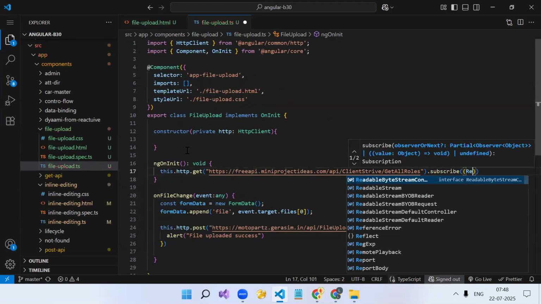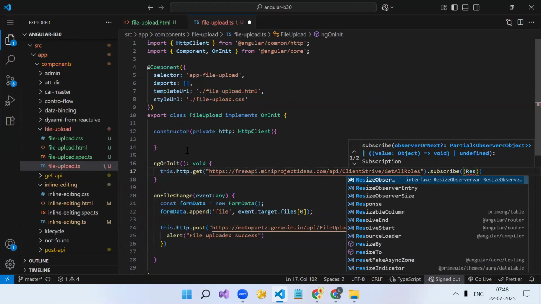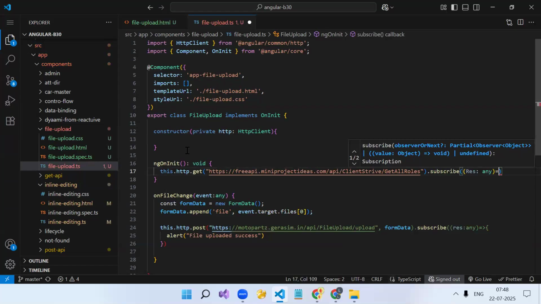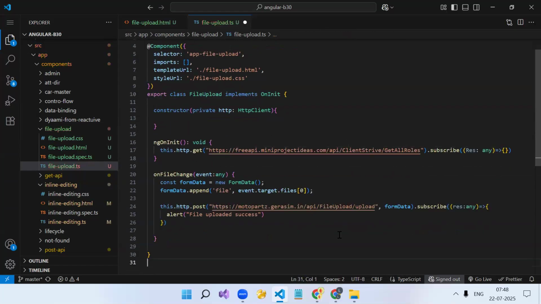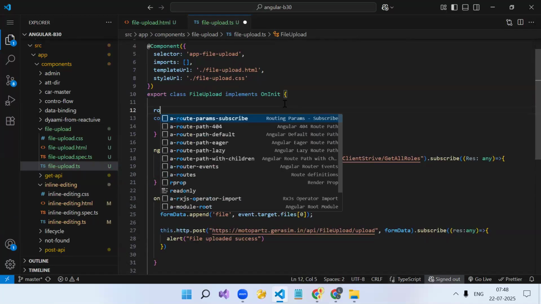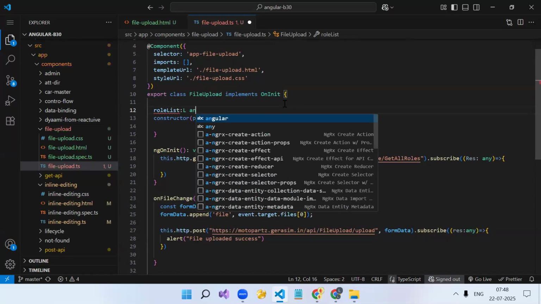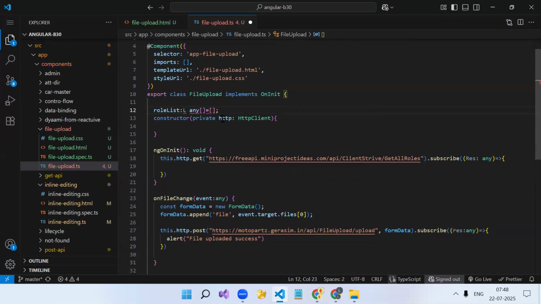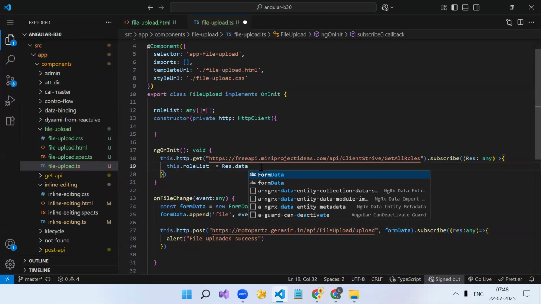Whatever the data we get, that we need to store somewhere. roleList: any[] = []. Here we will store the data. So this.roleList = result.data.